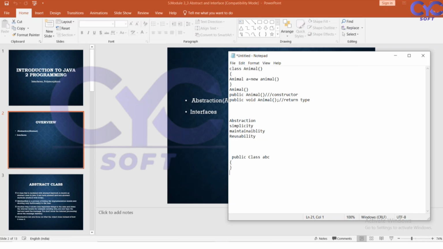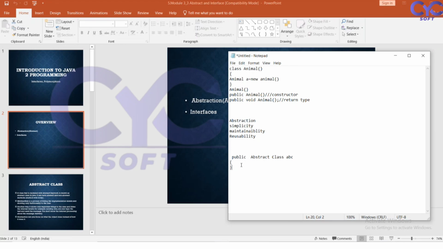So here, if we want to make a class abstract, we are going to use a keyword called abstract. In an abstract class we can have abstract methods, and we can have non-abstract methods also.